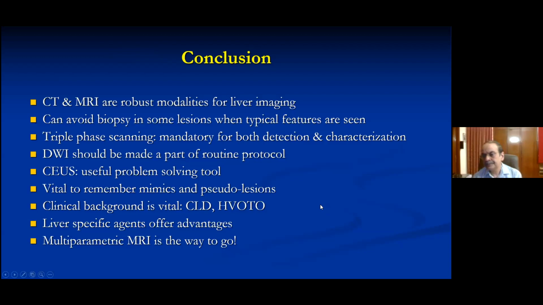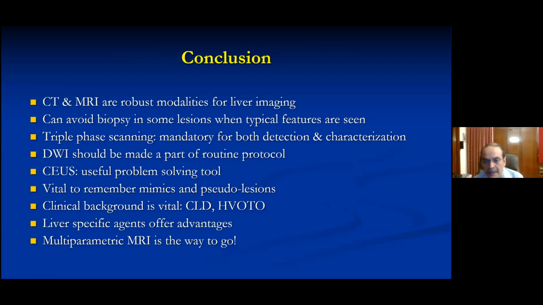Thank you. I'll come to quick questions about differentiation between common entities. Dr. Mohammad Rahman Habib from Bangladesh wants to know, how will you differentiate multifocal HCC from macronodular cirrhosis? So based on the T1 and T2 signal, as I said, regenerative nodules will show you T1 bright, T2 dark signal.